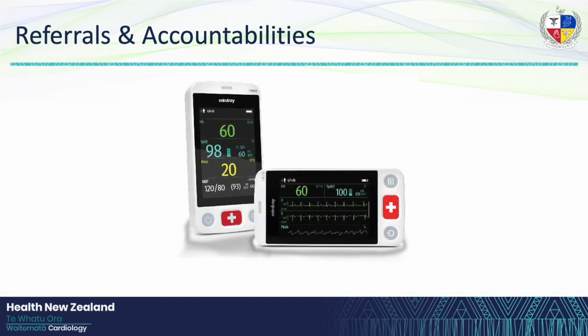Welcome to this presentation on cardiac rhythm monitoring, telemetry referrals, and accountabilities. CRM is essential in caring for patients with cardiac concerns, enabling our team to detect and respond rapidly to potentially life-threatening arrhythmias and other critical cardiac events. With CRM, we gain real-time insights into patients' heart rhythms, allowing for timely interventions that can significantly improve patient outcomes.